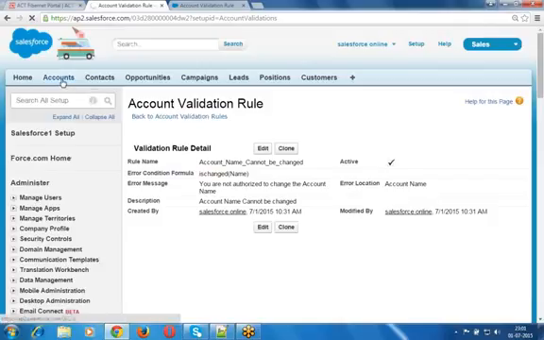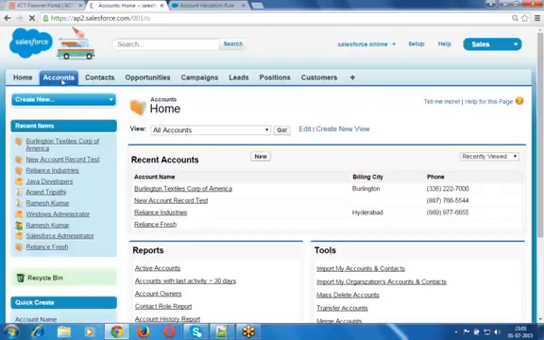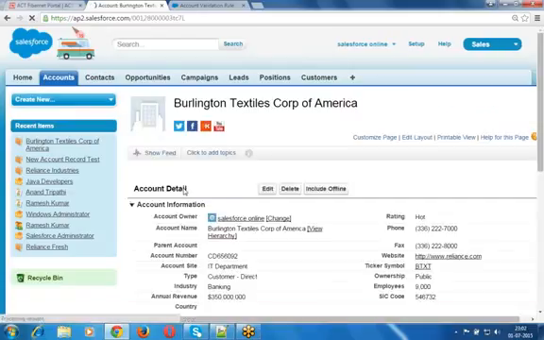Go to the account object. Open any of the account records. Now the account name is available, and I'm changing that.